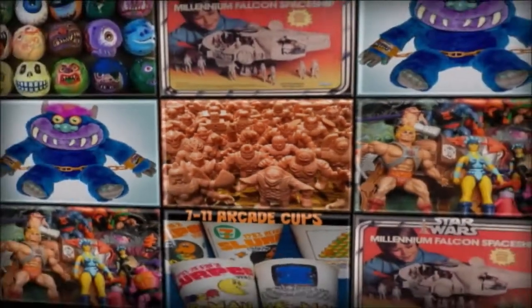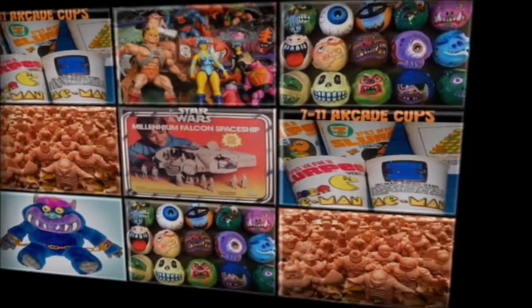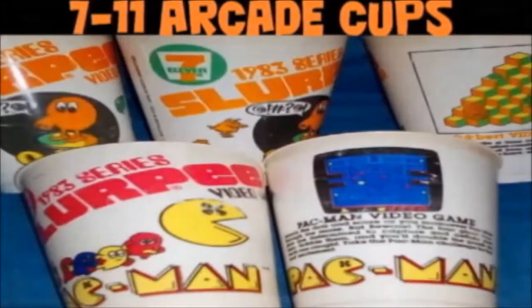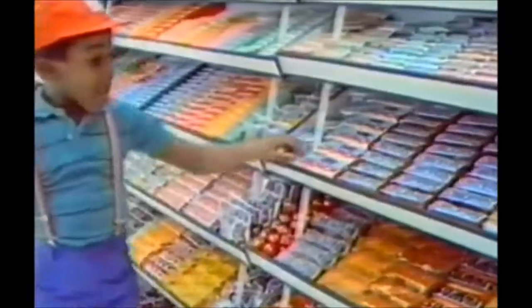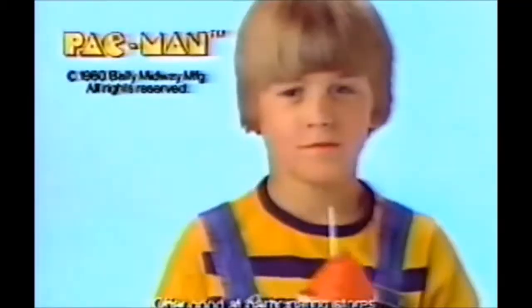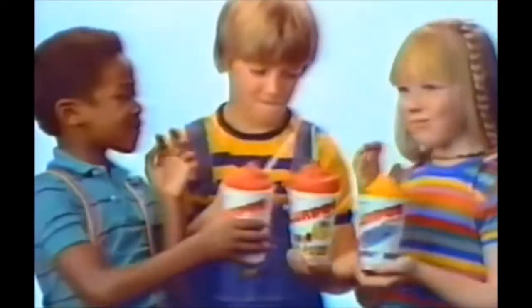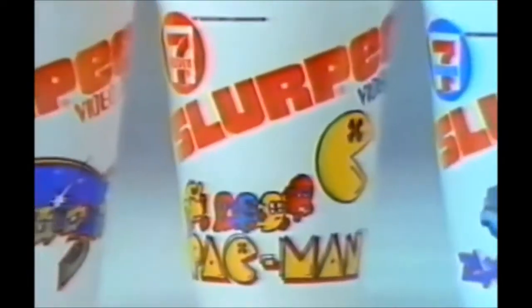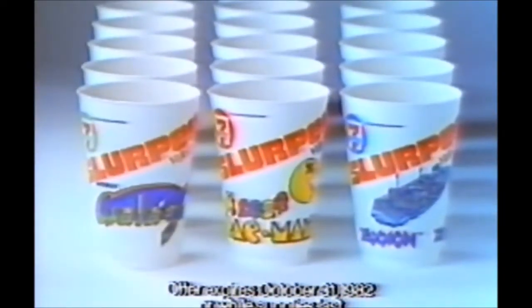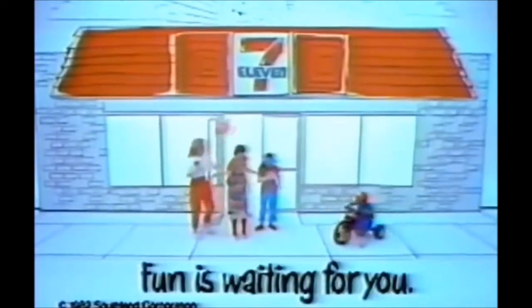Dines! 7-Eleven! Wanna have some fun? Here's an aisle of candy bars, so many favorite kinds to eat. Wanna have some fun? Here's a fountain of Slurpees, glowing icy cold and sweet. Now at participating 7-Eleven stores, you can get a free plastic video game trading cup with every purchase of a 16-ounce Slurpee. You can collect up to 16 different cups. Offer expires October 31st, 1982, or while supplies last. That 7-Eleven fun is waiting for ya!